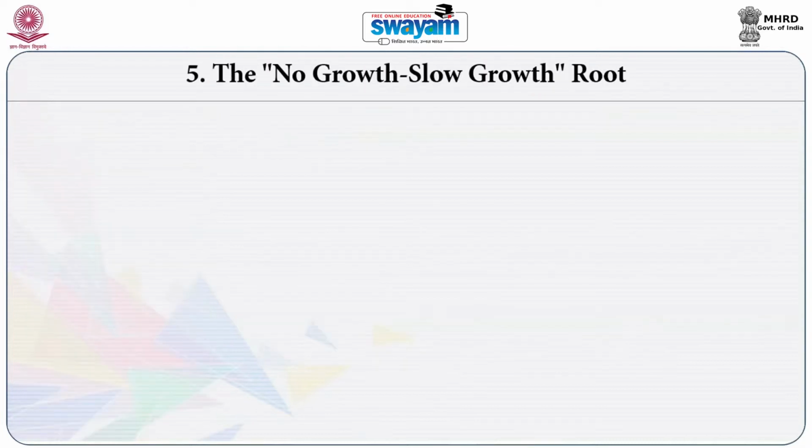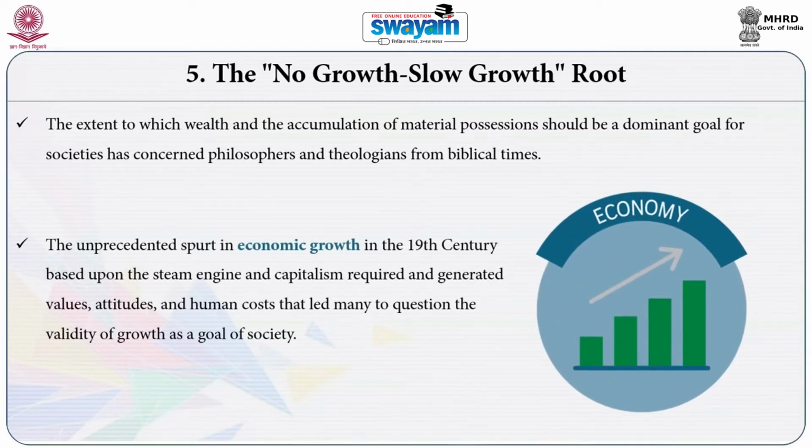The next route of sustainability is quite radical. It is called the no growth or the slow growth route. Now, it is unimaginable for you and me to think of no growth, but that is basically what this particular concept was providing. The philosophers of this idea were thinking of what type of society we live in. If we live in a society that only talks of accumulation, consumption and wealth, does that give any space for social values? Does that give any space for the idea of justice?